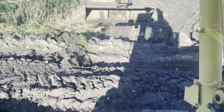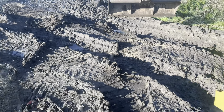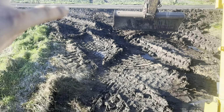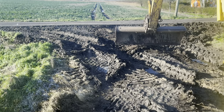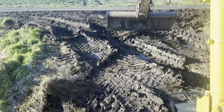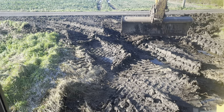So here's what I'm doing. We've got huge ruts in this last 20 metres right through here, and then getting onto the road is horrific. I've got to get this sorted so I can get the trailers out, because it's about 1.5 foot rise onto the road there, and we're just scratting away and it's just dangerous. And then it's a drop off the other side of the road, so I'm going to get this mud off because it's actually hardcore under there. Get the mud off and I'll put some more stone on for now until we get this beet out.